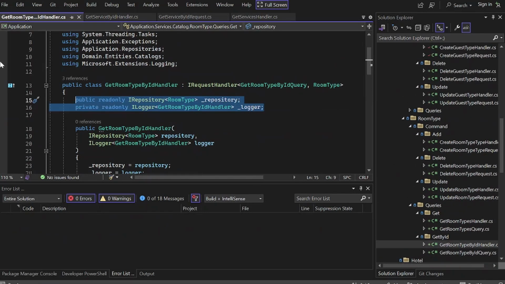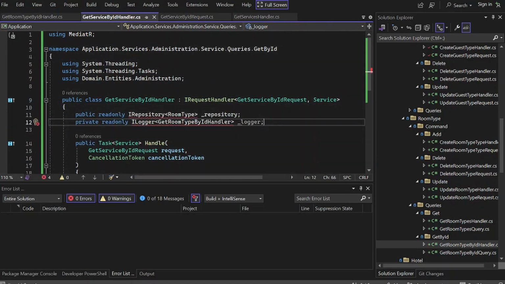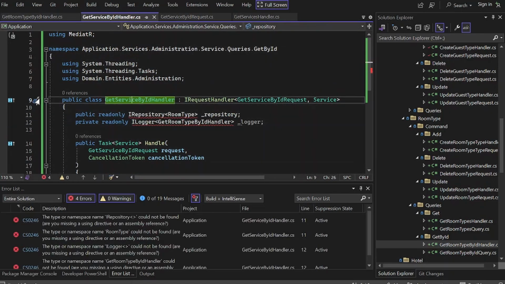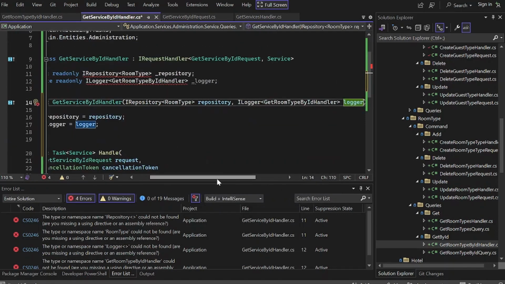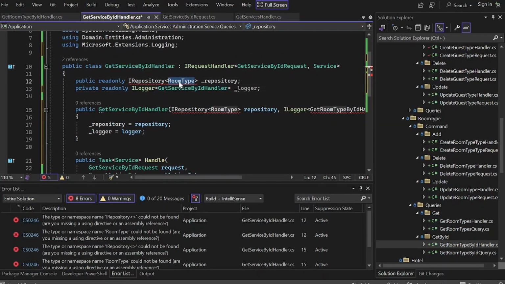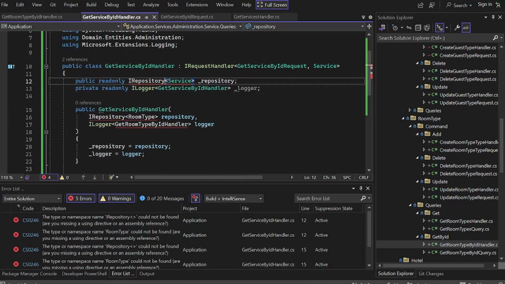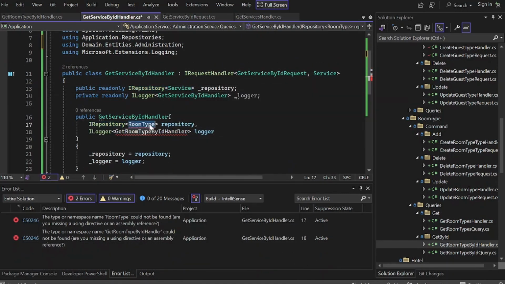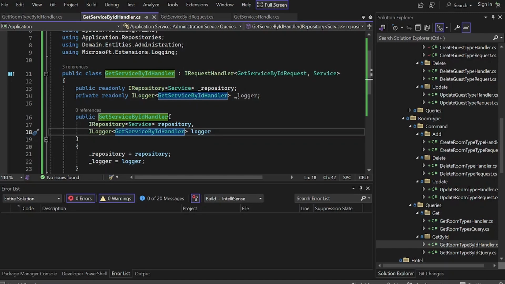Copy this. Edit here. Generate the constructor. Service here. Service here. Like that.